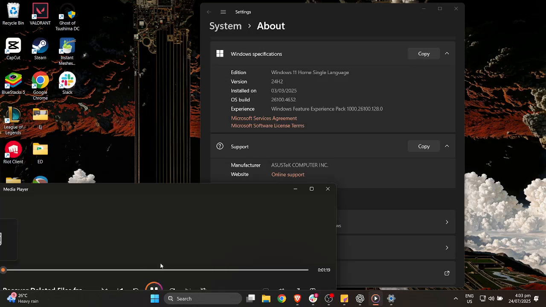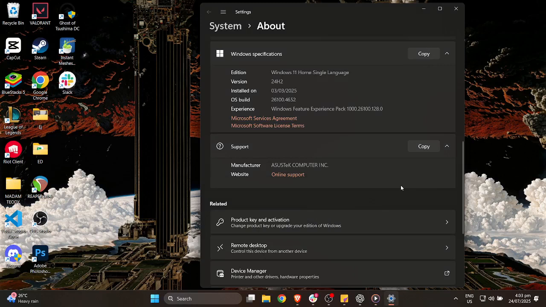In today's video, I'm gonna teach you how to restore a file in Windows 11. Whether you've accidentally deleted something important or just changed your mind about a file you've tossed out, don't worry. Windows 11 has got you covered with a couple of simple ways to recover your files. Let's start by heading to your desktop.